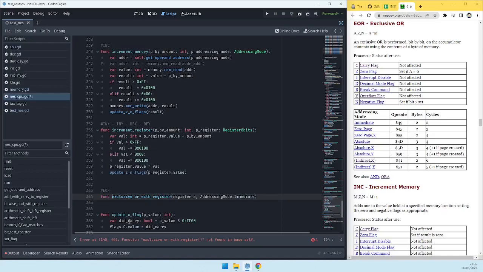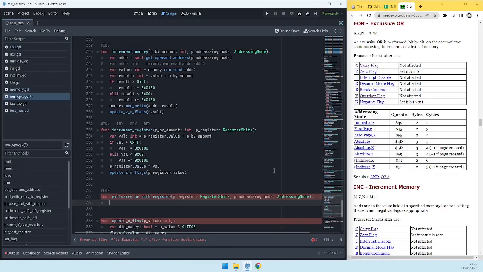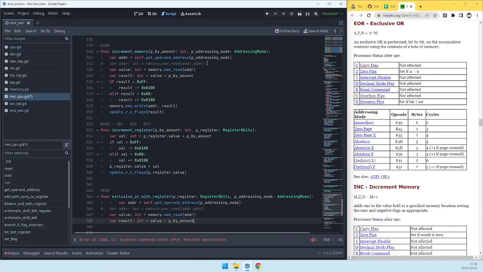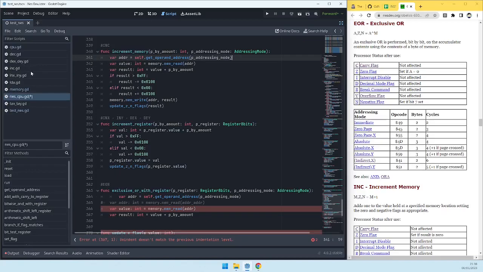Func exclusive OR with register and P register 8-bit and P addressing mode. We get the address, we get the value. I will copy this. Oops, this is dead code. I will remove it in this commit.